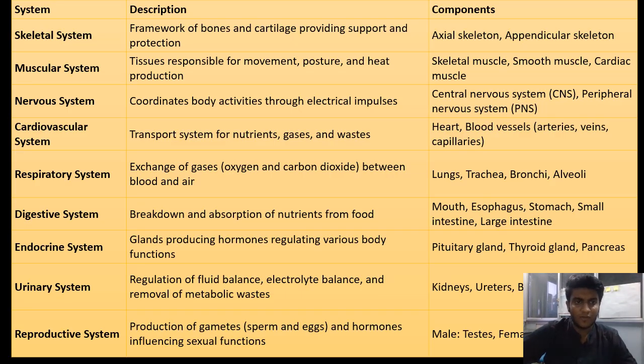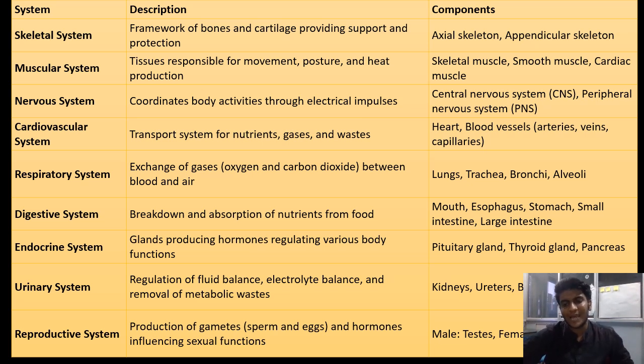Now moving ahead, when I talk about the different HAP systems, we have skeletal, muscular, nervous, cardiovascular, respiratory, digestive, endocrine, renal which is urinary, and reproductive. We need to know the different components, like the skeletal system, axial and appendicular; the muscular system, smooth muscle, cardiac muscle, skeletal muscle, and what is the difference. Nervous system, CNS, PNS, what are the components? Brain, spinal cord. The brain also has different components, forebrain, midbrain, hindbrain, and again it has many different components further. Cardiovascular, heart, blood vessels, arteries, veins, the difference between them.